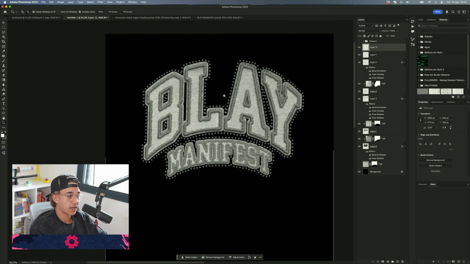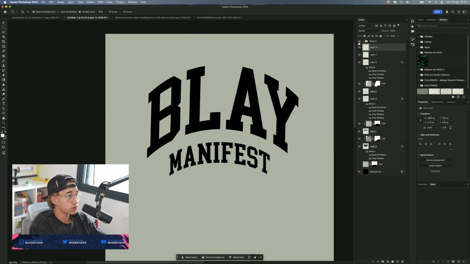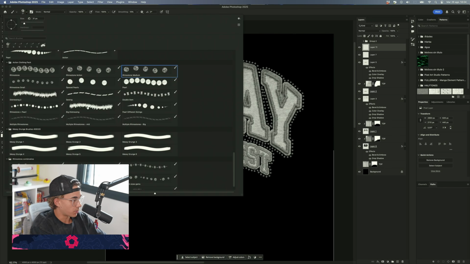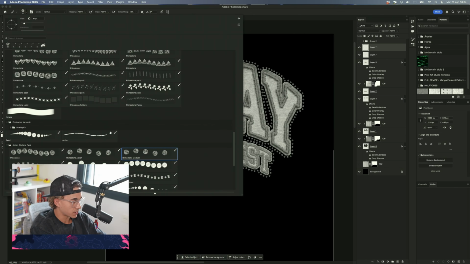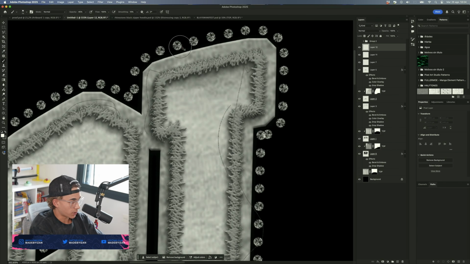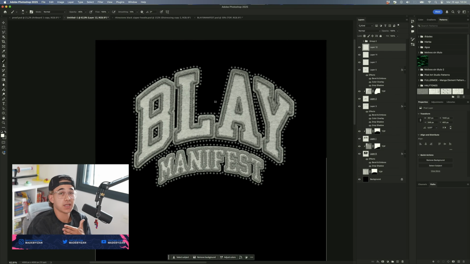Super easy to do, and that's going to be the whole tutorial on how to use the new clothing actions packs that I just dropped and how you can create this type of effects onto your text, logos or shapes. This was the before without any effect or any action, and this is the after and the final result. We can also add some shine details that are in the rhinestones brushes pack like that. Let's create a new layer, and with white color we can just add some shines like that. So that's how you guys can do it.